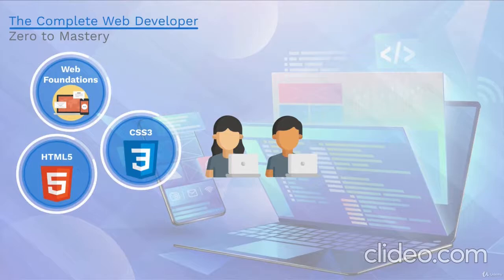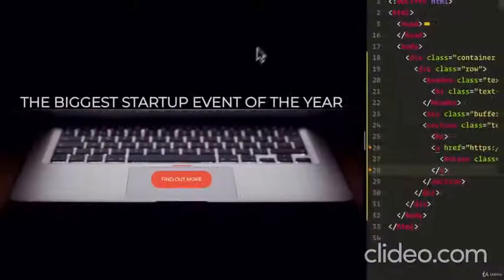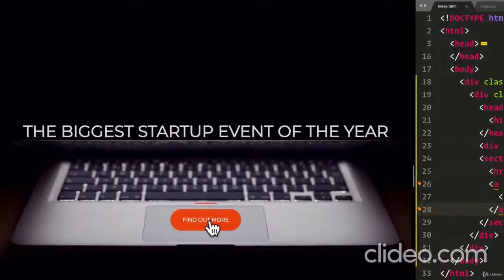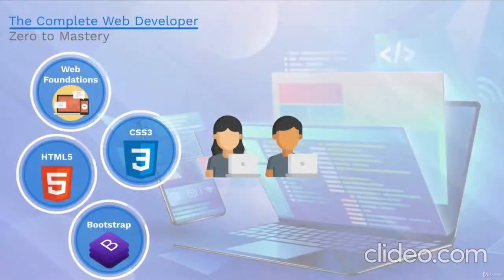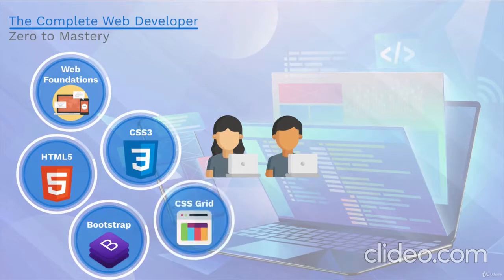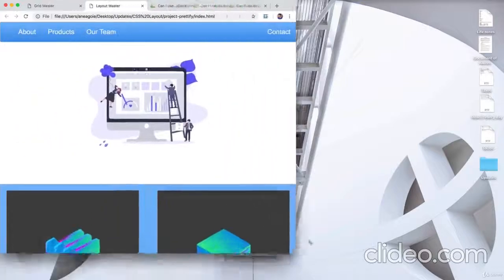Once we've mastered how to work with websites using HTML and CSS, we'll then start learning about Bootstrap 4, templates, and building your own startup landing page that accepts emails and will actually store the emails of users as people who are interested in your startup. A very useful skill that you'll definitely need in your career, or if you have a business idea that you want to pursue. We will also dive into newer features of CSS, like Flexbox and my favorite, CSS Grid, and get really, really good at doing responsive layouts with CSS.